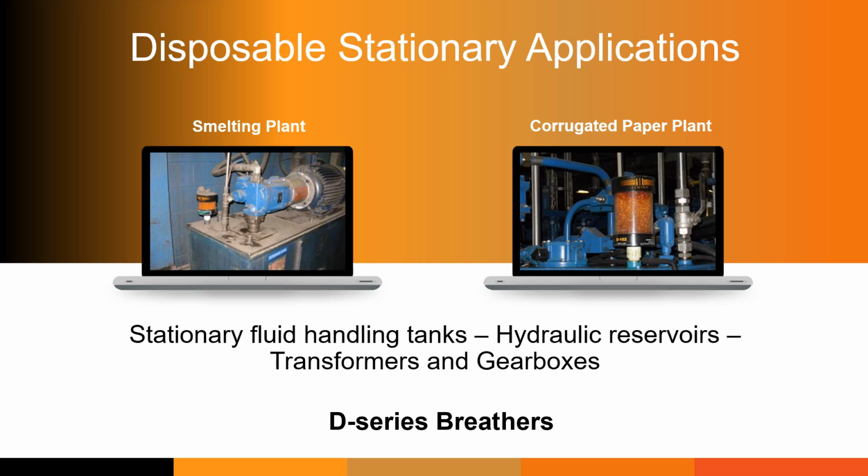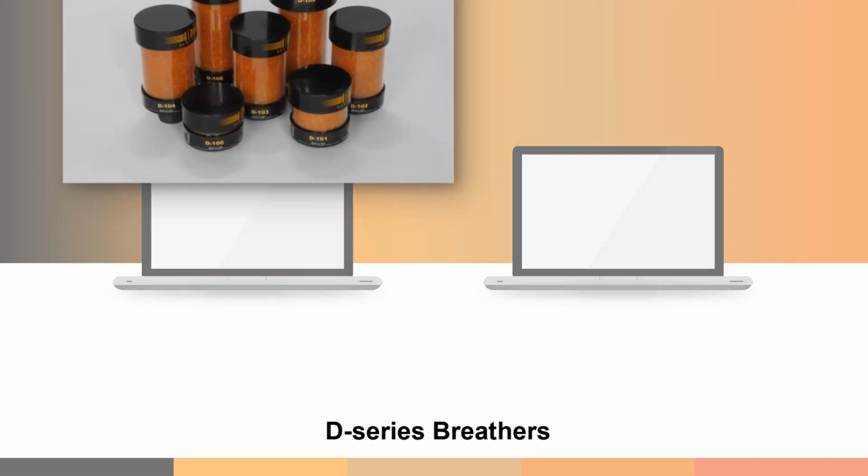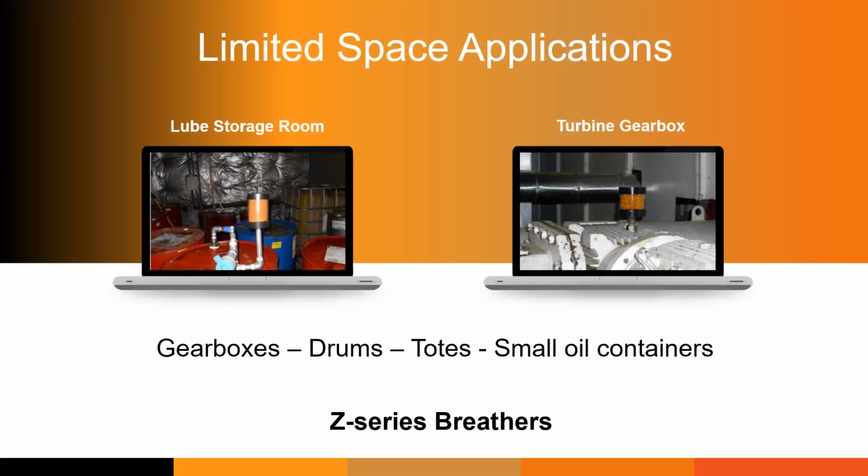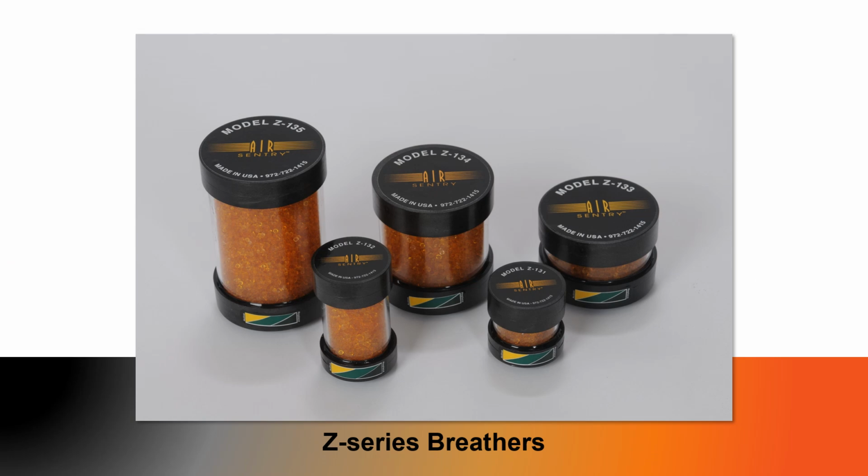Disposable and stationary applications include stationary fluid handling tanks, hydraulic reservoirs, transformers and gases. Air Sentry D-Series breathers are designed for these applications. The D-Series replace the standard vent filter cap. There are 8 standard models. The Z-Series are designed for applications with space limitations, or minimal airflow requirements, such as gearboxes, totes, and small oil containers. There are 5 standard Z models.